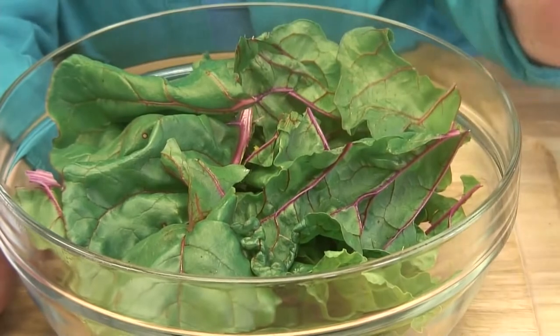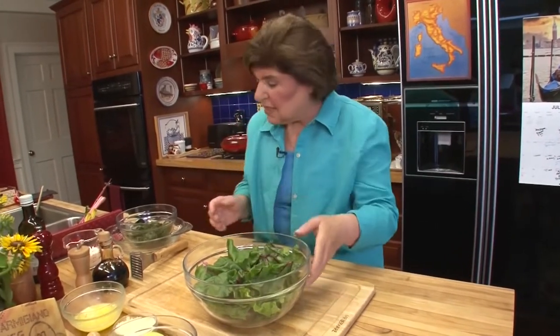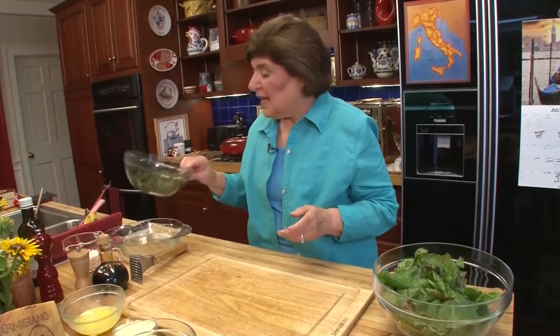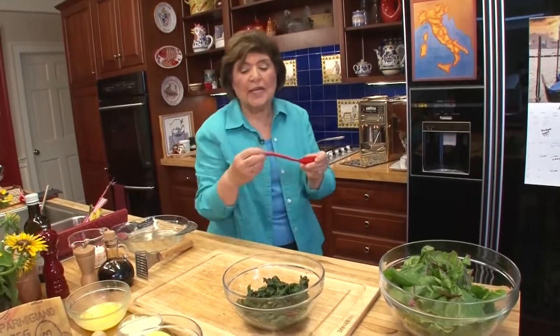Here is our chard. You simply wash it, then put it in a sauté pan — no extra water, nothing else. Put a cover on it, on low heat, and let these leaves just wilt down. This is better than boiling, because boiling gets rid of all the vitamins — this is a much better idea, or you could also steam it. Once it's wilted down, squeeze out all the water and it looks like this — very dry. You want it extremely dry for this pie because you don't want it to be too watery. You need about a cup to a cup and a half, so get a big bunch of Swiss chard because it really cooks down to nothing. If you didn't want to use Swiss chard, you could use spinach for this dish as well.